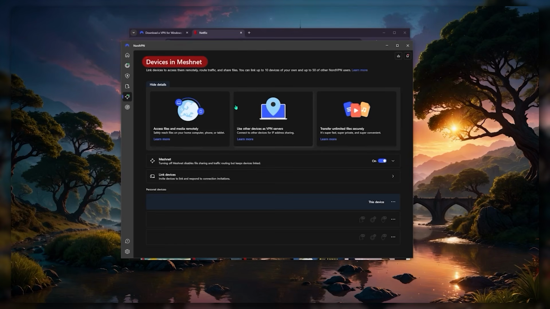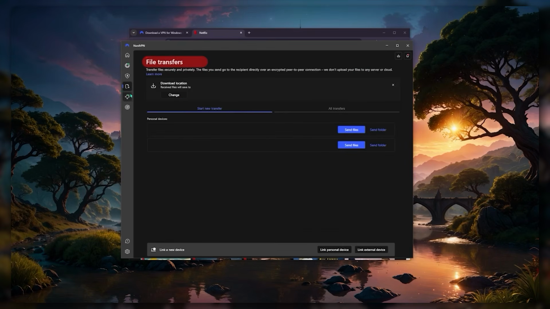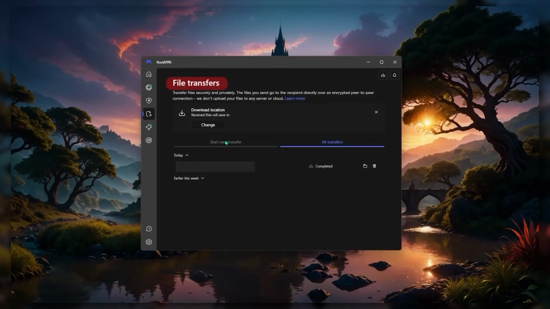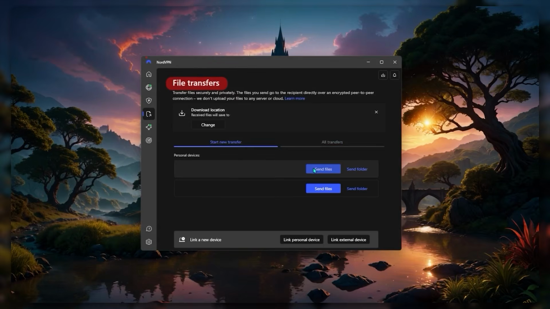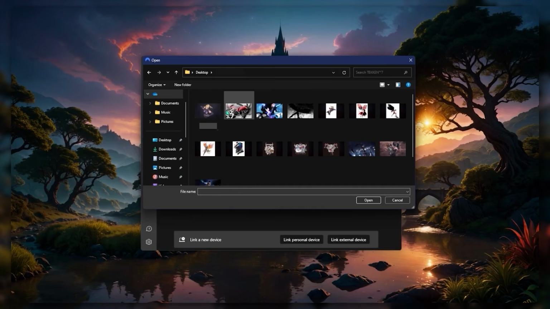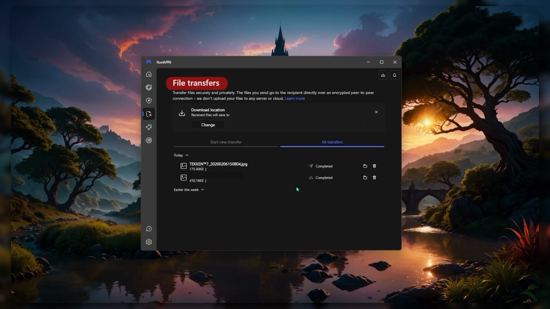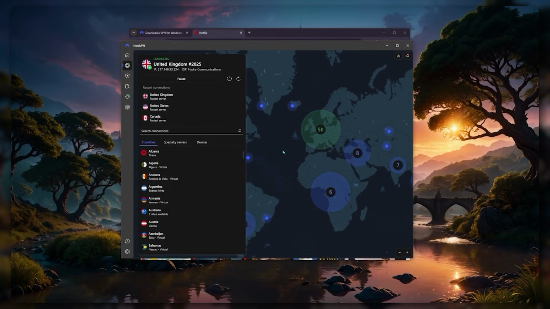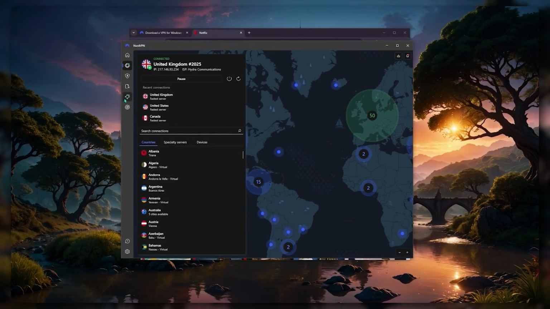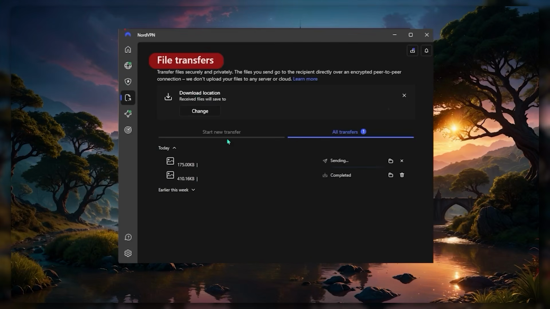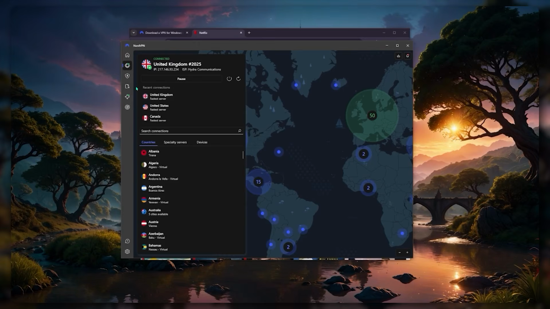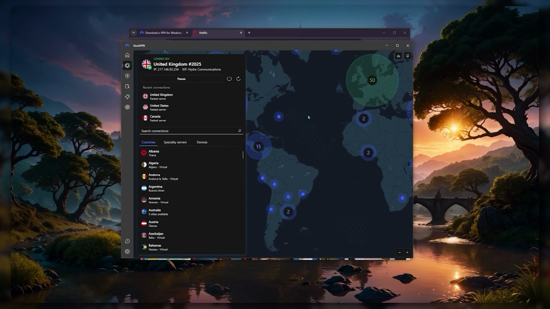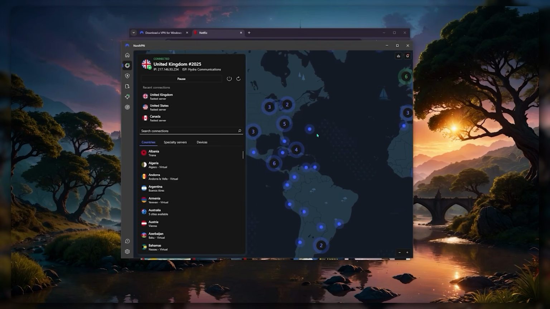All you have to do is have NordVPN, and from the file transfer tab here, you can send and receive between your devices, and you never have to worry about cable connection again when it comes to transferring files. Me personally, this is my new favorite way of transferring files between my devices. Since I already have Nord installed on all of them, I can just turn on MeshNet and share files freely. It's so quick. Provided you have the internet for it, it'll work incredibly well.